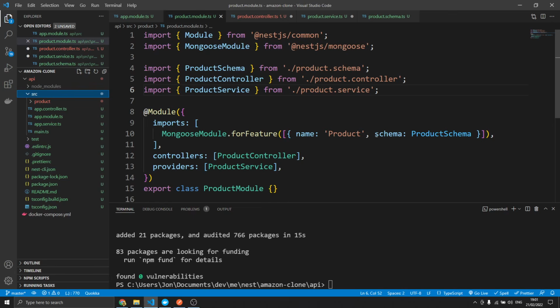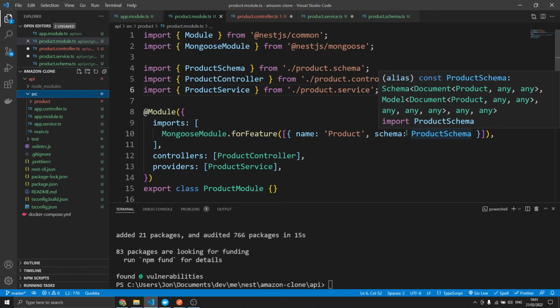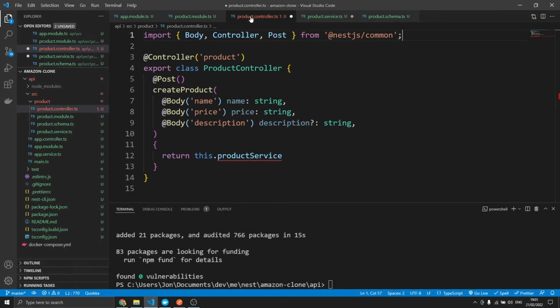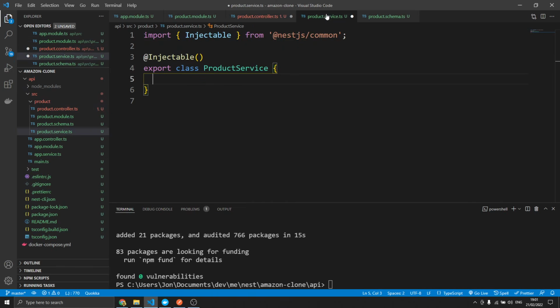So now that we have that, we've got our product schema referenced and we named it, we can actually come back to our service and we can have a constructor in here. And pretty much a constructor is reserved for injecting things. You barely use it for setting variables or doing anything like that.